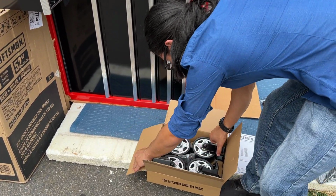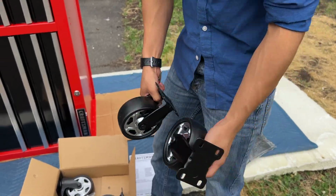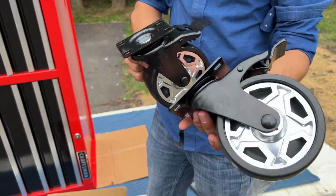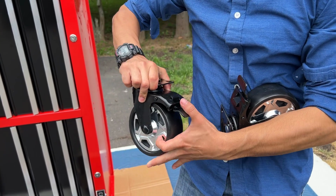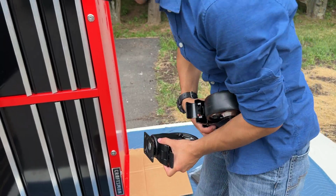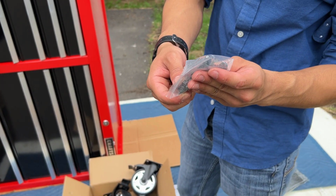Okay. And what I mean by straight casters are these casters that, as you can see, can only go straight. There are these other two heavy-duty casters that have the ability to swivel, and they also have locks on them. Very strong locks, in fact.